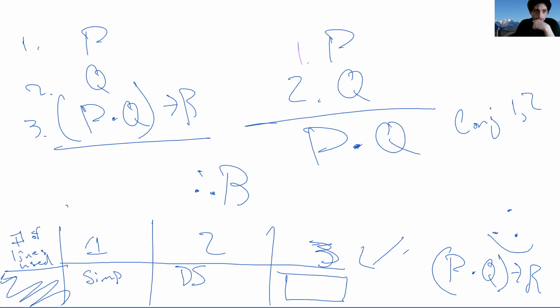So modus ponens, we might as well go ahead and throw down in here, this one of those two-liners. And what's one of those lines? Well, most importantly, we need to have a conditional. Okay, cool, we have that conditional. But not just the conditional, we also need to have the left side of that conditional, right? So let me go ahead and write the rule up here again. If P then Q, you have P, give yourself Q. Actually, let me not do it with P's and Q's because I don't want to confuse it over here.